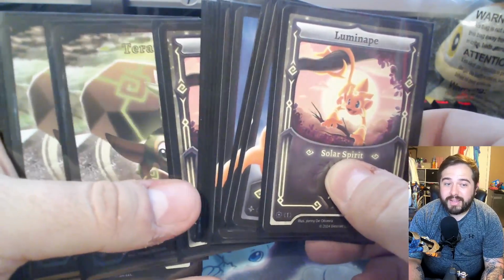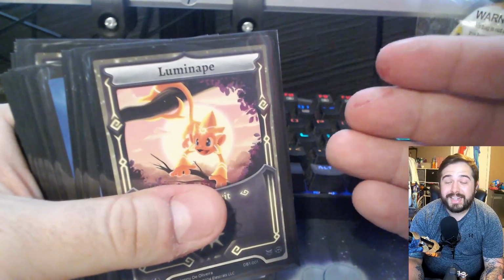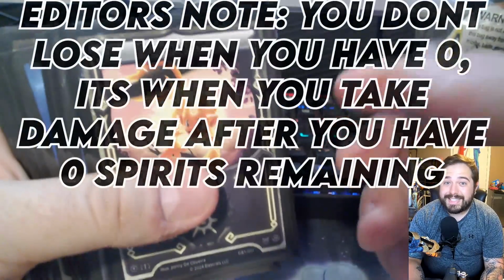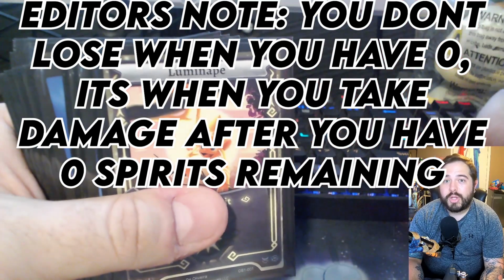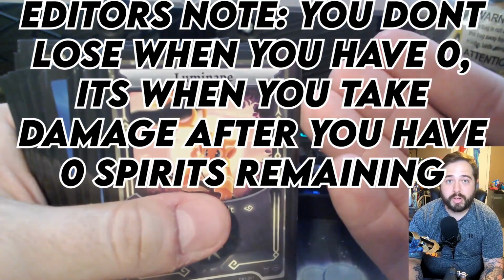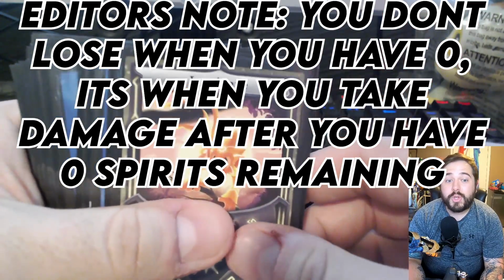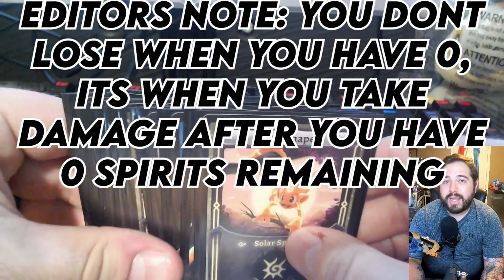Your spirit deck is many things. It is your resource and it is your life points. The second that you run out of spirits and you're not able to take any more spirit damage, or if you get hit over your spirit damage, you lose the game. If you have no more spirits in your spirit deck, you cannot play any cards.